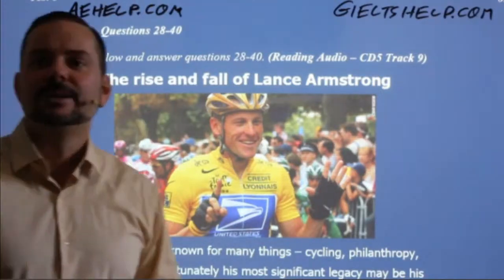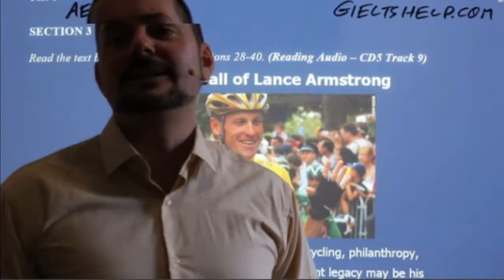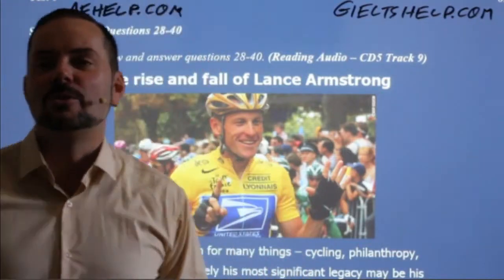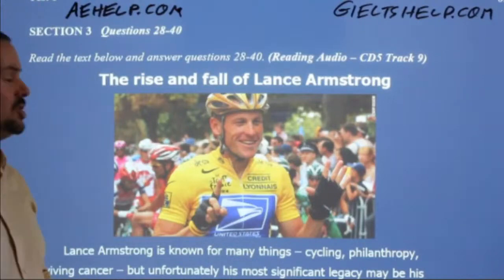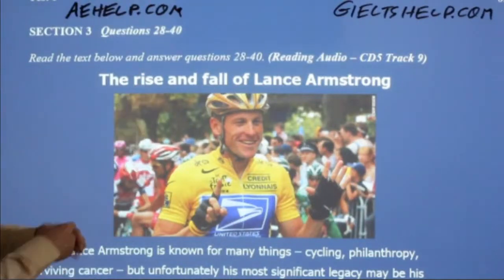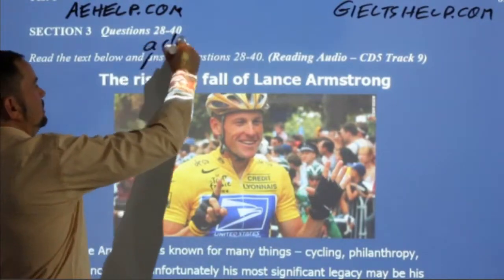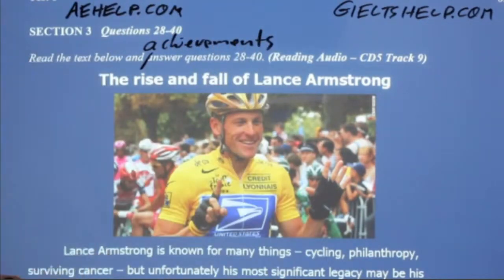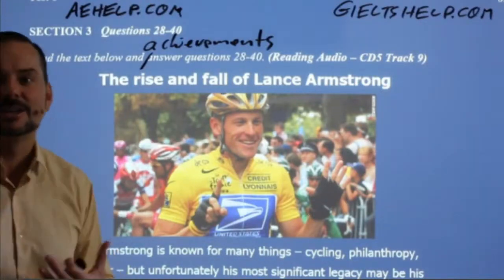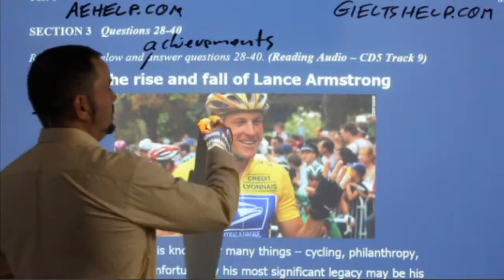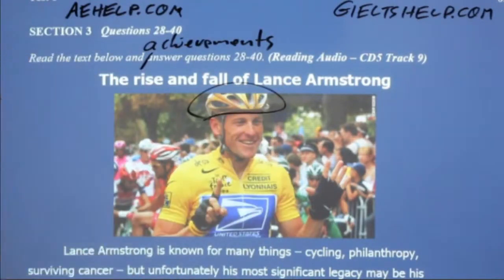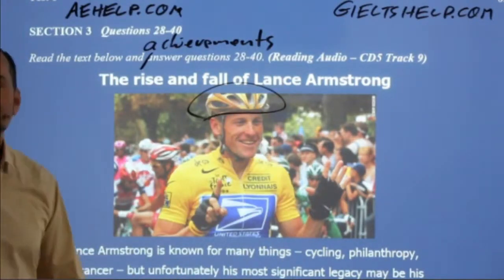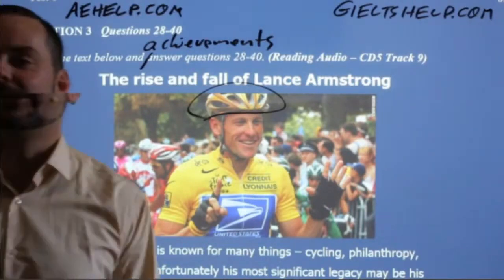All right. Abhishek says this is probably a success story of Lance Armstrong, a motivational passage. Right, Abhishek, what kind of success? Okay. So Janil says achievements. Okay, the rise. So this could be achievements, right? So what kind of an achievement? What do you think by looking at this picture? So Abhishek says cycling. Yeah, we see his cycling helmet there. So it's bicycling. And Oa says he's a hero in cycling.